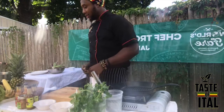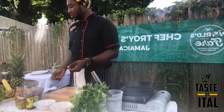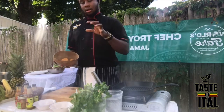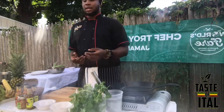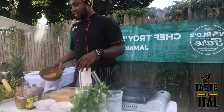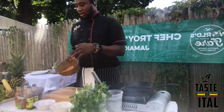Without further ado, let's start with the dish. First and foremost, I have prepped two things earlier to make this dish go a lot faster than it usually does. We have the batata, which is sweet yam or sweet potato, and what we have done with it is place it in parchment paper with some coconut aminos, bay leaves, garlic, some thyme, some Himalayan salt, some cumin, and some olive oil. We put it in the oven at 350 degrees for 20 minutes and steamed it, so it steams straight through. Not only steamed, it is infused with all the flavors and spices that I told you about. So this is what the outcome looks like.